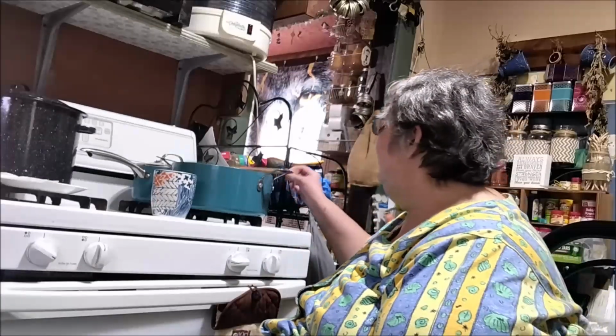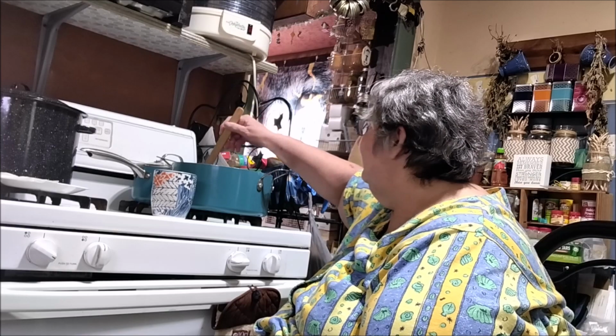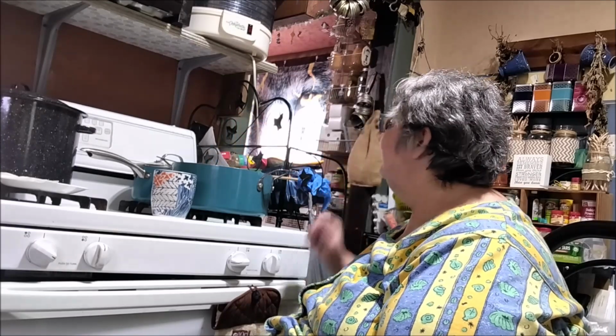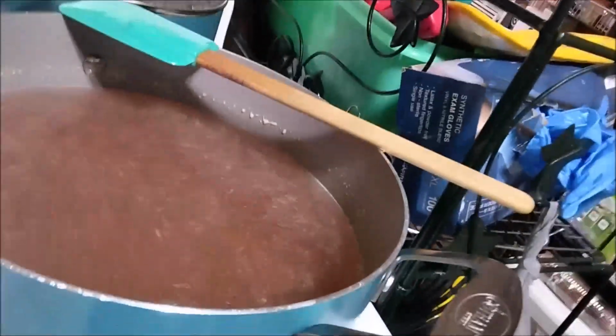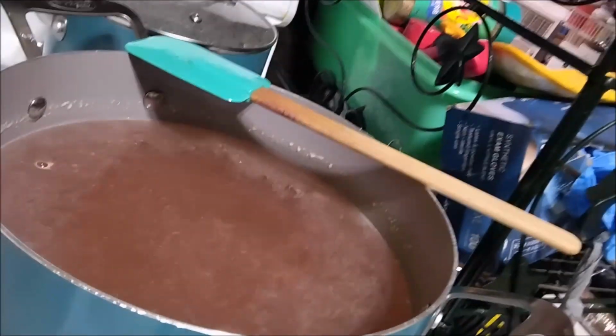Well, now I need to stir my jelly. I'll bring you over and show you what stage we're at right now. I've set the timer for 25 minutes because that's about how long it should take for this to gel up nicely.